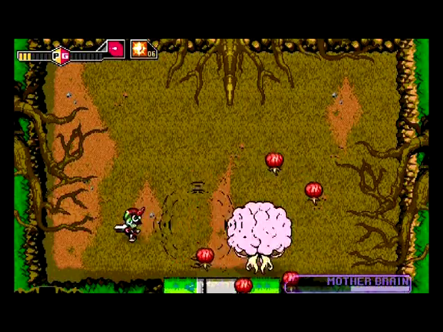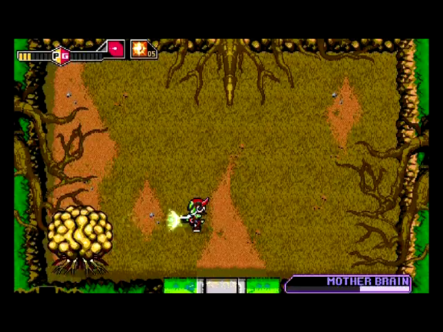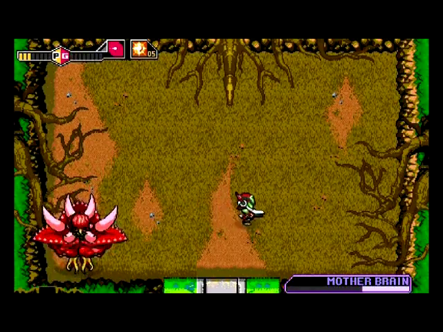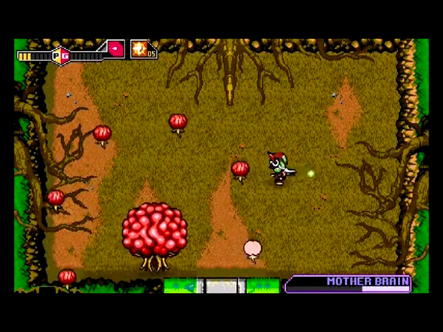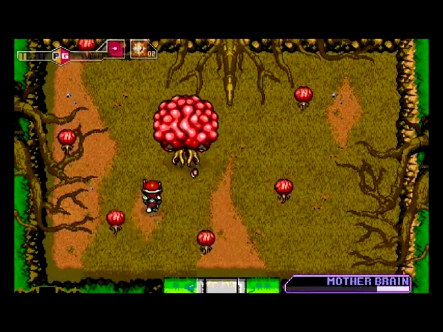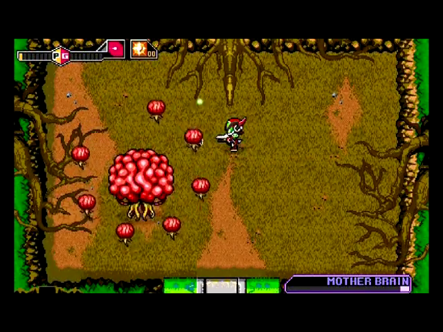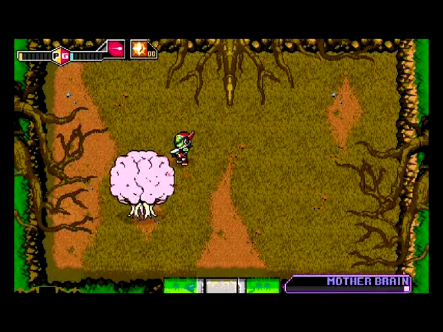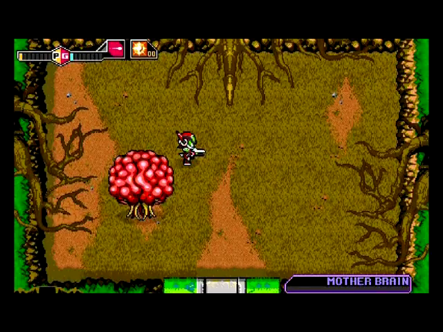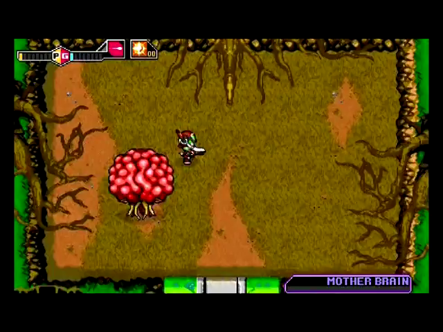At least you can destroy those little things that float around it, because I don't think you could do that in the original, where the little things that floated around just moved in different patterns, and if you didn't get the pattern right, you pretty much died. Hey, I did it! Yay! I'm actually doing better at this game than I did in the original NES version.